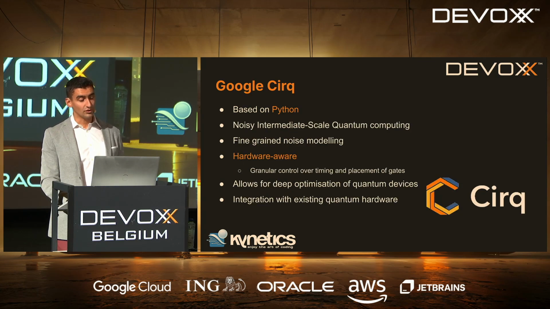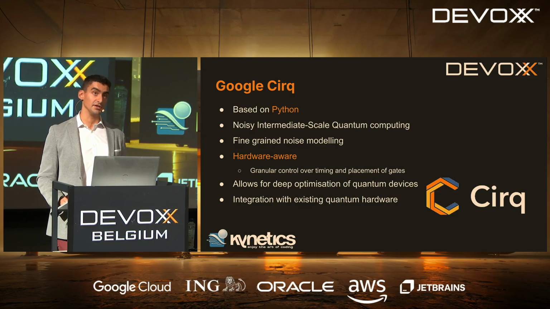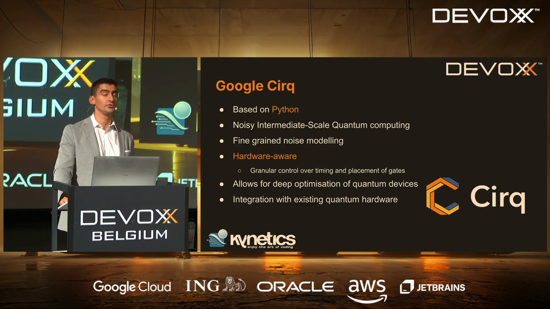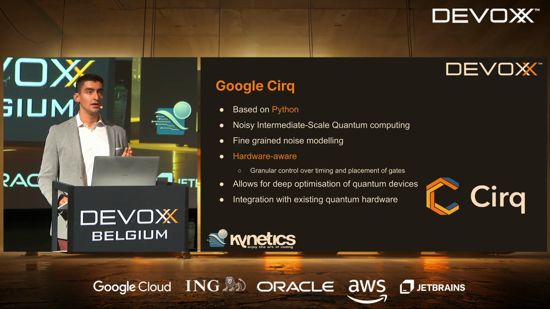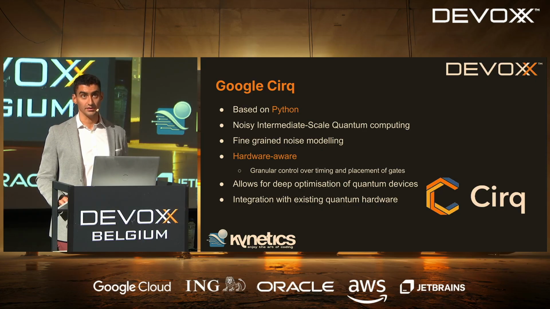The same goes for Cirq. Cirq is the same thing as Qiskit, but developed by Google. It's, again, a very advanced simulator. Again, it provides us with many tools to simulate the noise. It allows for, again, deep optimization of our algorithms, and it allows for integration with existing quantum hardware, even if not Google's, I think. But still, again, Cirq is very advanced, very used for research purposes, but still very difficult to pick up, again, if you are a complete beginner on the topic.